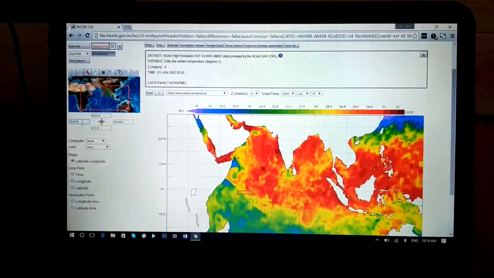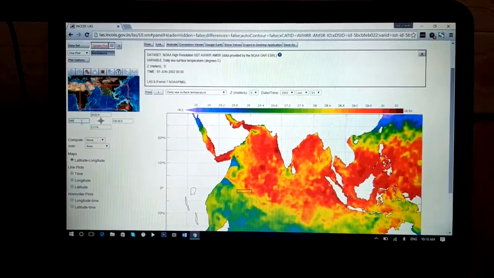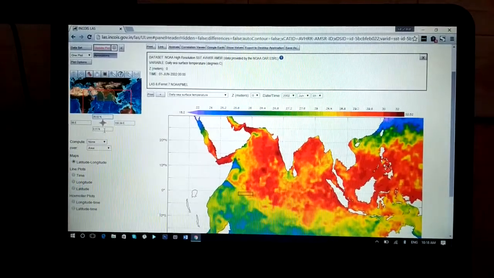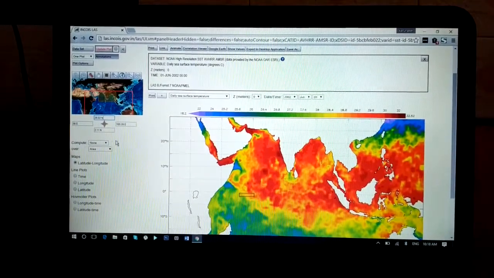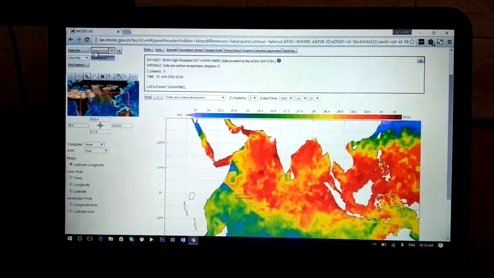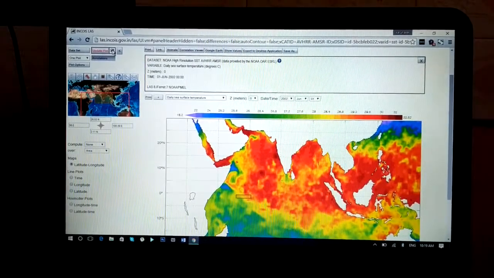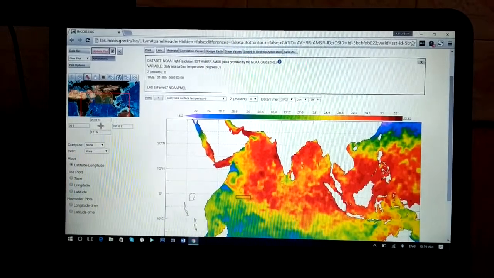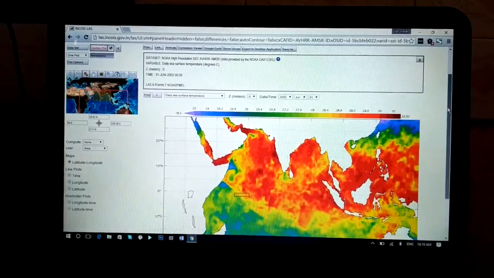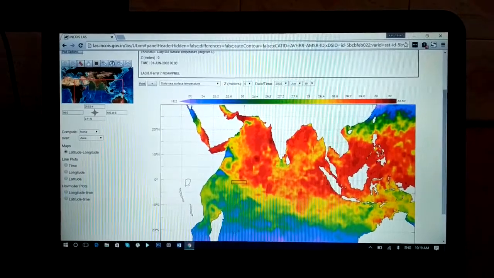Or else you can select your study region by giving proper coordinates, north and east, meaning latitude and longitude. By giving proper latitude and longitude, you can also select your study region. These are the two ways to select the study region. Once you have selected your study region, you have to update the plot. When you click on update plot, you can see on this side it will update to your study region. Here again I am selecting one region.